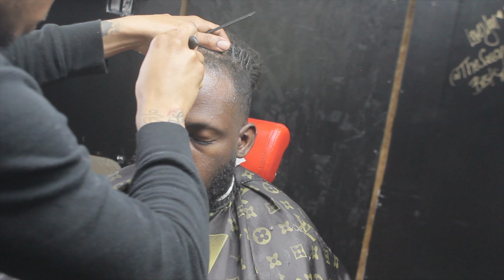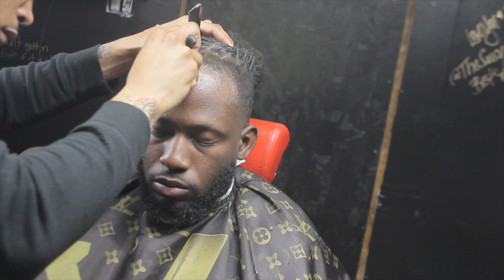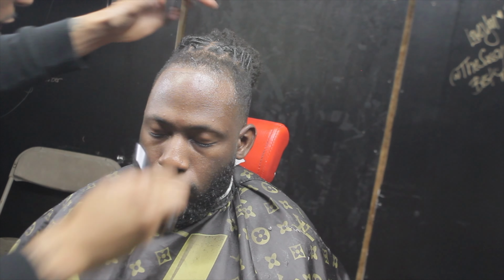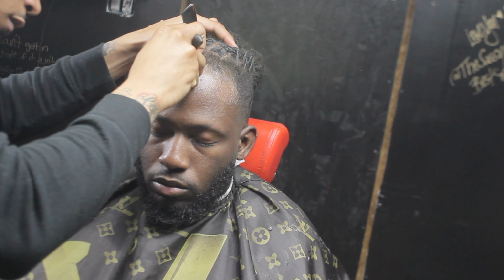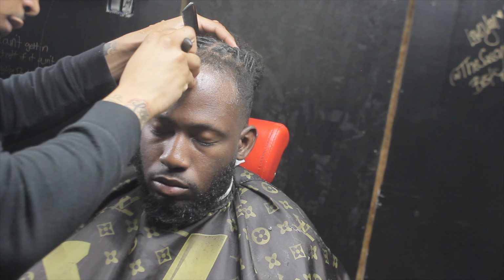I don't go right into it. To be honest, nobody, do I just grab the clippers and just go ahead and start lining their hair, because I really feel like if the hair ain't clean and you ain't really did a preliminary lineup on it, it ain't gonna be as sharp and it ain't gonna last that long. And I'm a barber, I cut my own hair, so to me the razor line just lasts a little bit longer. But let's get to the video.